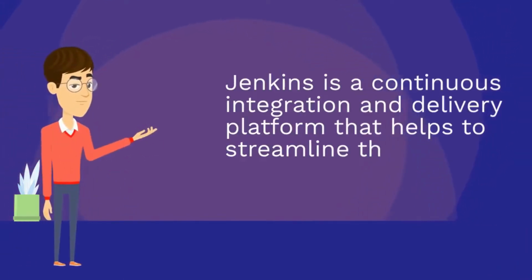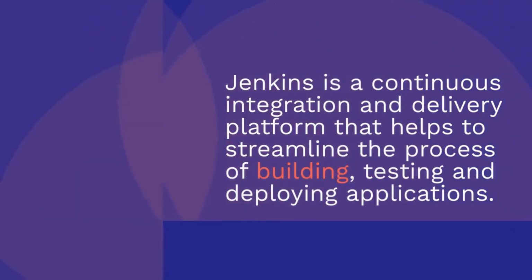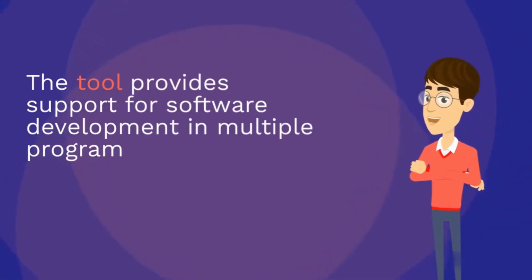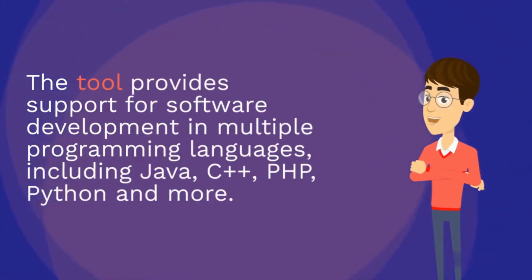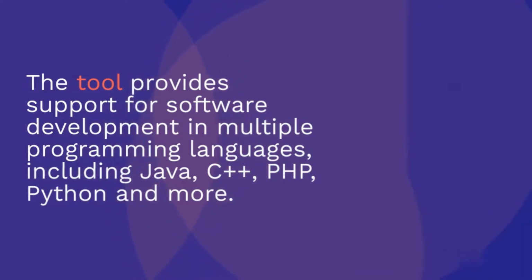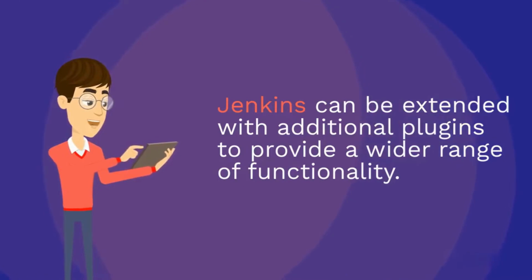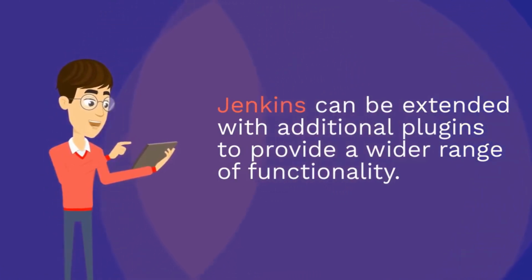Jenkins is a continuous integration and delivery platform that helps to streamline the process of building, testing, and deploying applications. The tool provides support for software development in multiple programming languages, including Java, C++, PHP, Python, and more. Jenkins can be extended with additional plugins to provide a wider range of functionality.